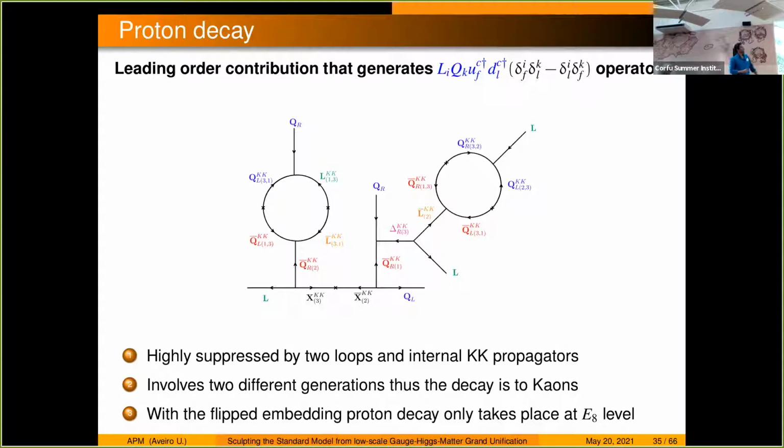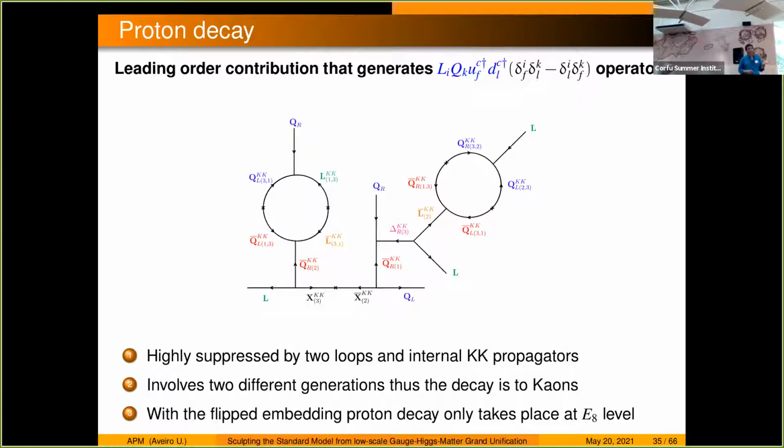So for the proton, this is the operator that can generate proton decay. And because of the family symmetry, this changes between generations, because of these i, k flavor indices. So the main decay channel is going to be to two kaons, not two pions, but two kaons. Via mixing, you can also have decay to pions, of course, but it's suppressed compared to this. So this is the main decay channel to take into account.